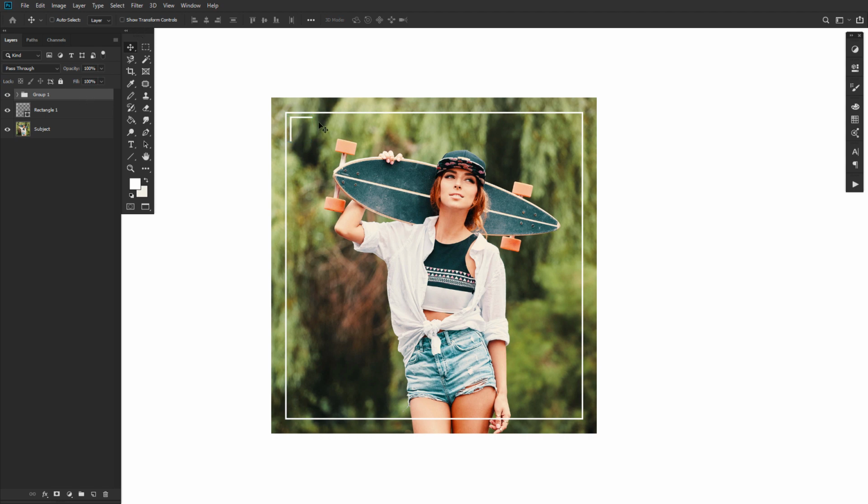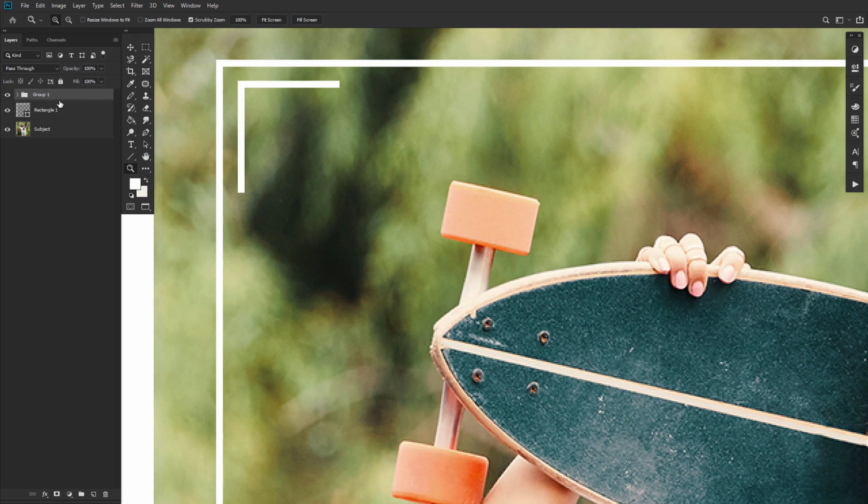Now, we're going to duplicate the corner group and align the two corners so that they sit flush next to each other, almost like a puzzle piece. Go into the duplicated group and shorten both the lines from 75 pixels to 25 pixels. This will create a shorter version of the original corner shape. And then you will go ahead and move that group 10 pixels from the original corner group.